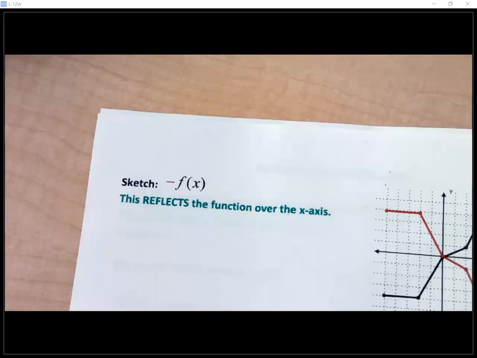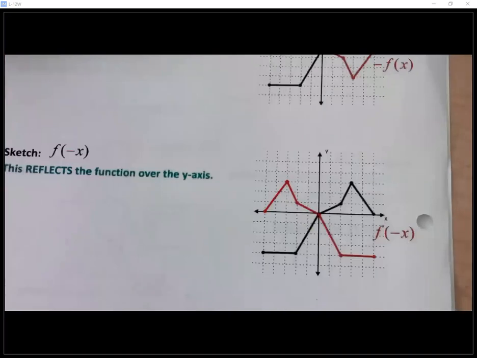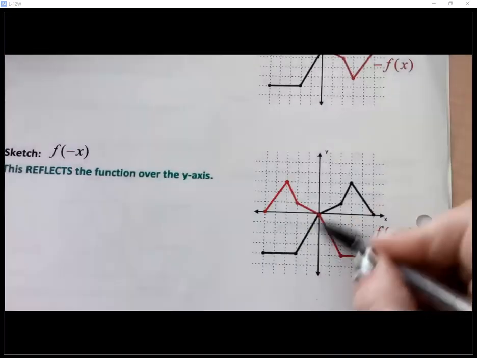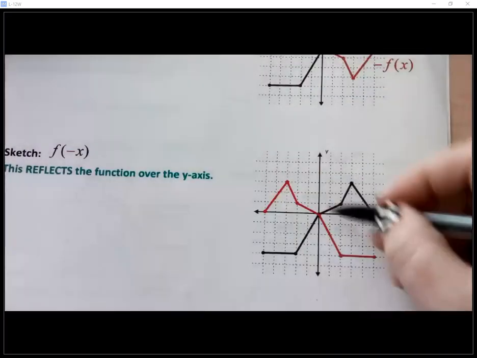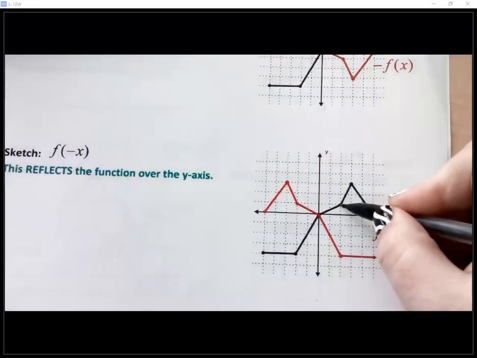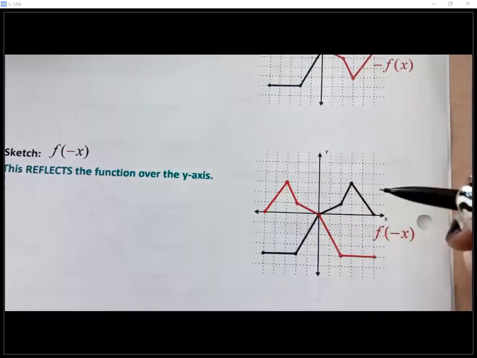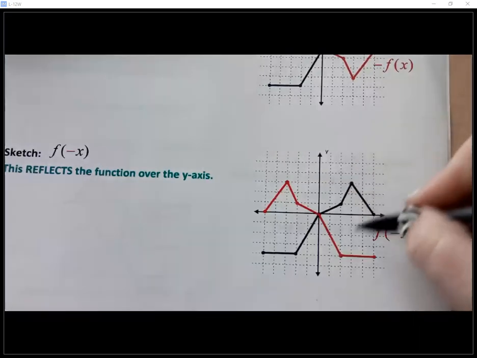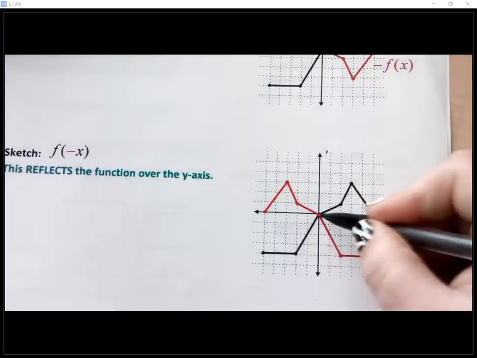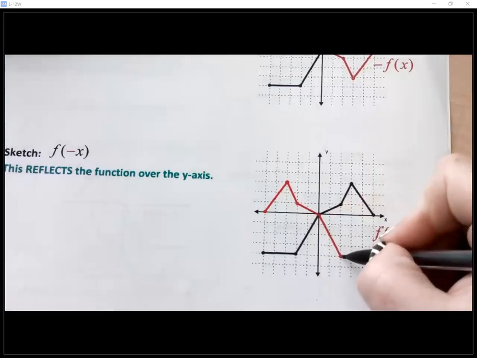Now, if I want to go the other way, let's say I do want to reflect it over the y-axis. So let's take a look at what this would look like. Again, my original is here in black. If I want to now flip it over the y-axis, I can play the same game. This point right here at (2, 1) now flips to here. Look at how it's now the x's that have changed. So now I want to go to (-2, +1). This one, oh wait, this was my original. So at (-2, -4), now we're at (+2, -4). So all of my x's have changed signs.